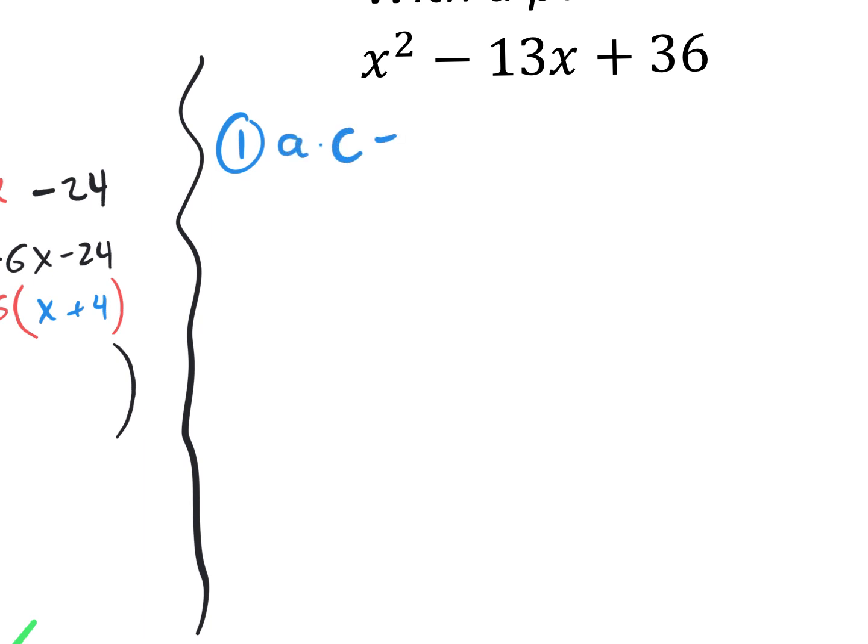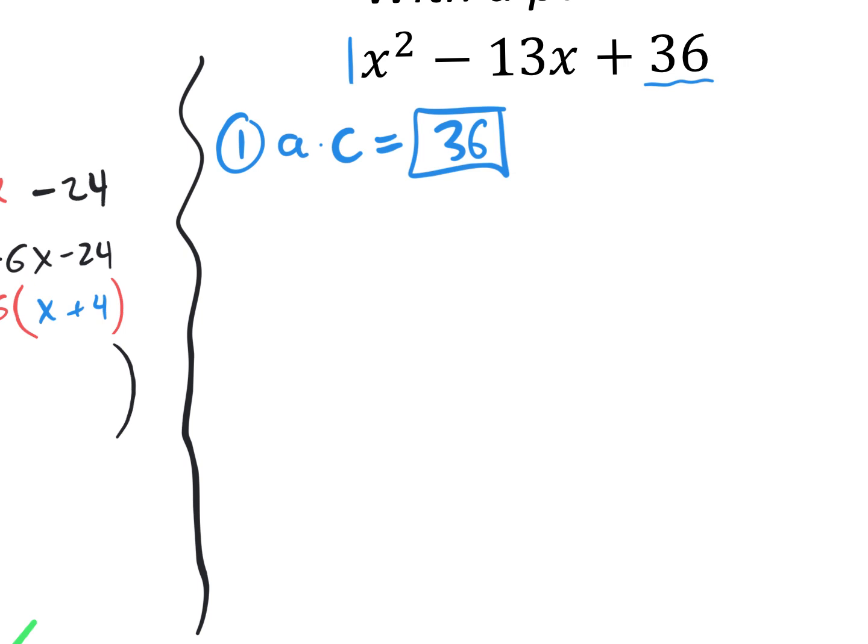A times C. Okay, write down A times C, even though you already know that it's A times C. Go ahead and write it down. Step 1 is A times C. And what is A times C? 36, right? And you might even be thinking, why the heck am I going to do this first step if this is a 1? It's always going to be this number. Yeah, just bear with me. Show each step. Step 1, A times C gives me 36.